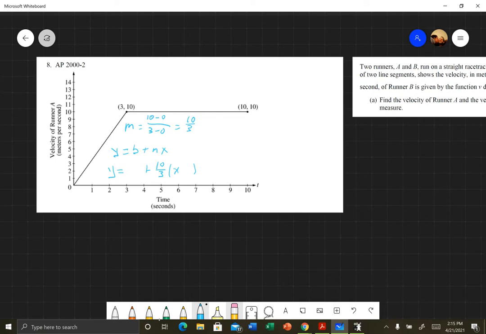And so if I use my point slope formula, what I can actually say here is that I can put in 10 as my y value and x minus 3 for my x value. Right? And again, what I'm doing is I'm using the information that they gave me in the problem to create a formula that I can utilize. And so y equals this y intercept plus my slope formula times my x values. And again, I'm using that based off of the information that they gave me. So y equals 10 plus 10 over 3 times x minus 3.